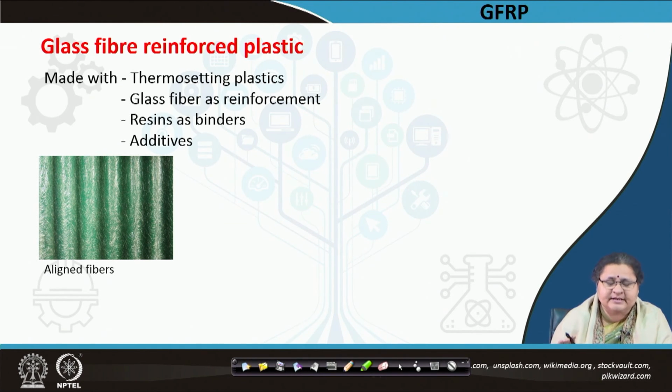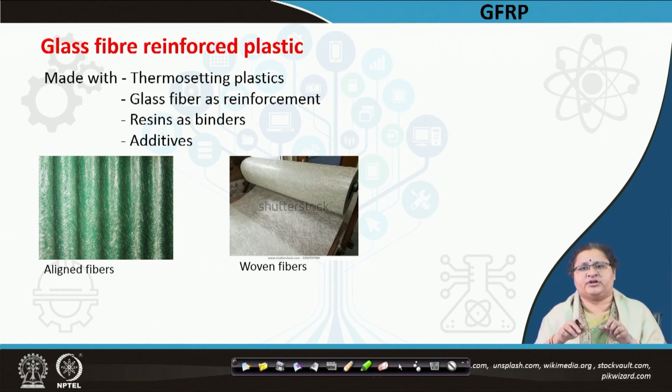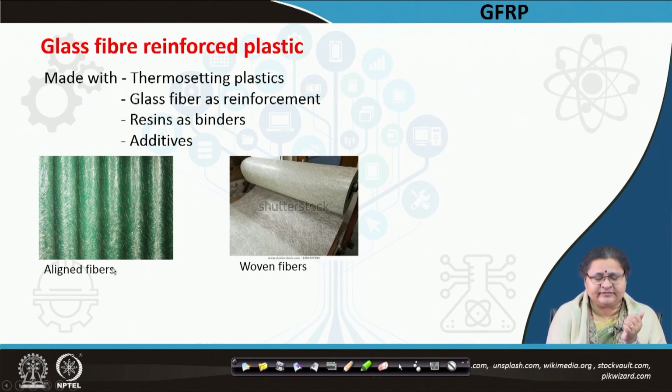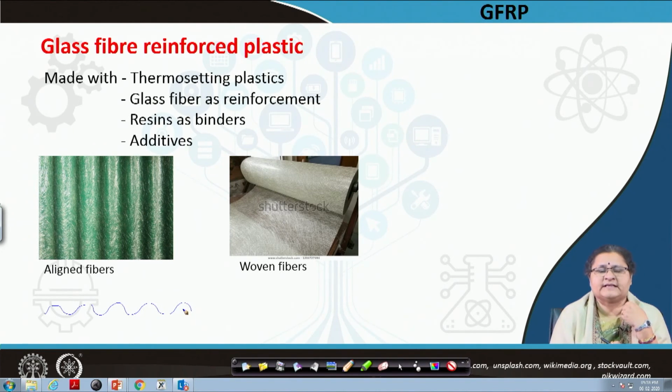So, the glass fibers are in one particular direction. These are having one unidirectional strength reinforced. You can have woven fiber where the strength is in both the direction. You can bend it this way, you can bend it this way, because it is ultimately going into plastic. Now you see in this unidirectional, the aligned fiber, you see this is having the waviness or the corrugation. The corrugation is in the direction of the glass fibers. It is not in the opposite direction.